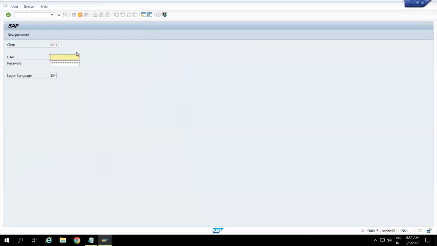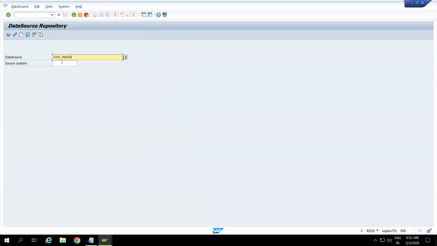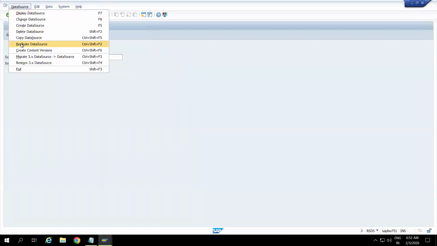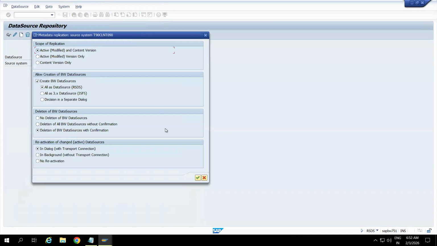This is very important. Sometimes they will ask you in the interview, and in real time it will be helpful to you. RSDS. I'm giving the data source name. How to enable the selection for your data source.